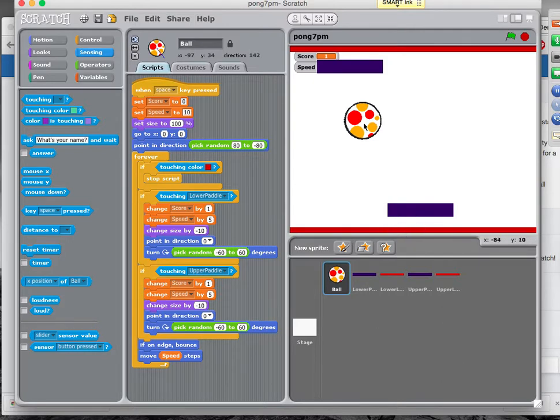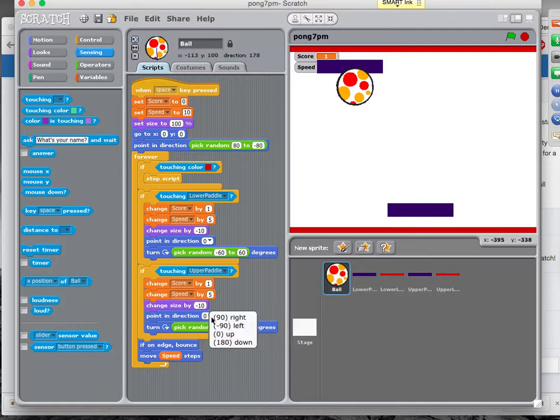Well, that is because when the ball touches the lower paddle, we want it to flip in reverse direction so that the ball starts moving upwards. If the ball hits the upper paddle, we want it to flip in reverse direction so that now the ball is moving downwards. So if the ball is touching the upper paddle, instead of pointing in direction 0, which is up, we want it to now immediately point in direction 180, which is down.